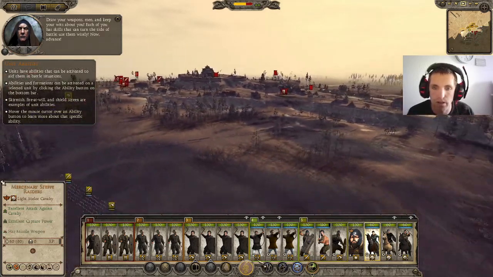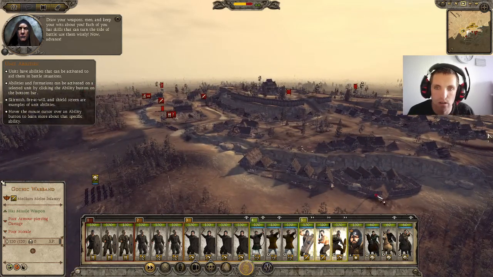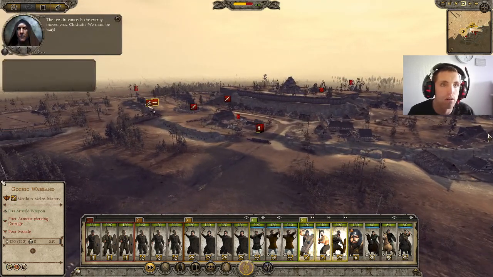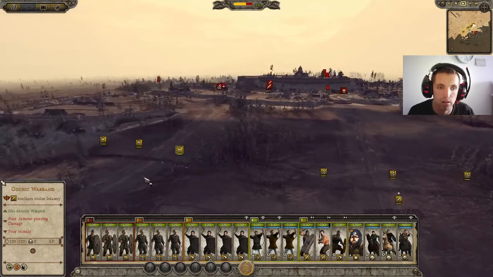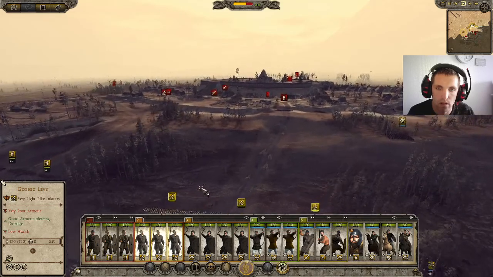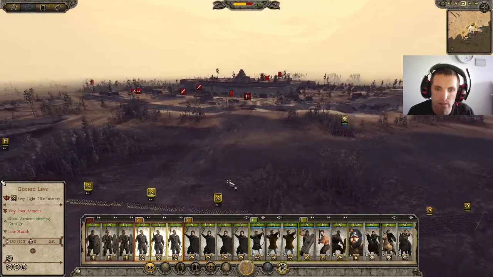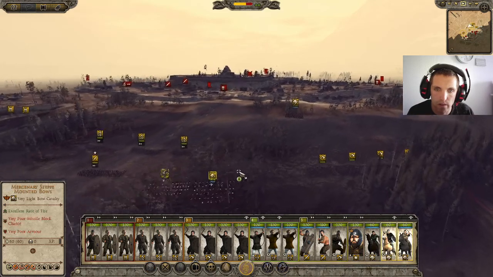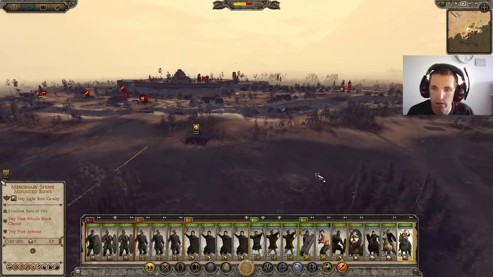This is only a Germanic levy, so these three should be able to kill them off and get them to the ground. The terrain conceals the enemy movements, chieftain. We must be wary. Yeah, blah blah blah. I don't need that. No, I don't need to know that. Spears. Warriors, eager for blood. Get running. Pikes. See if I can harass him a little bit.